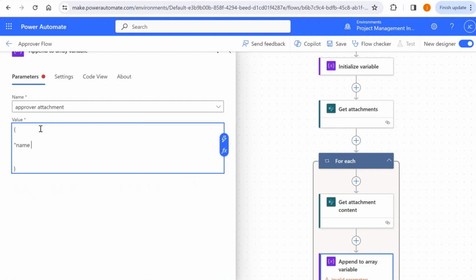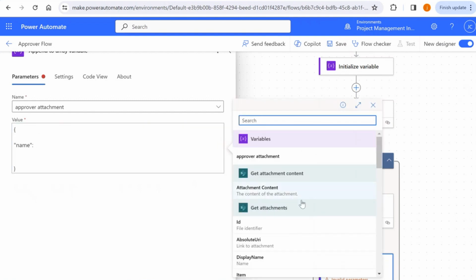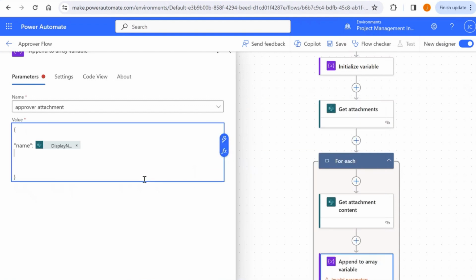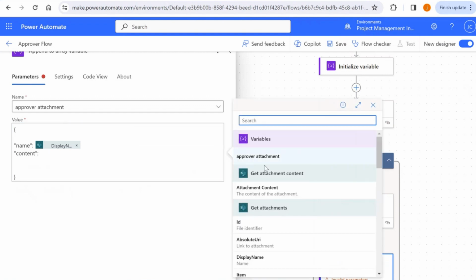So the first one is name, and I'm going to get it from display name, get attachments. And the content I'm going to get from the get file content, the attachment content.